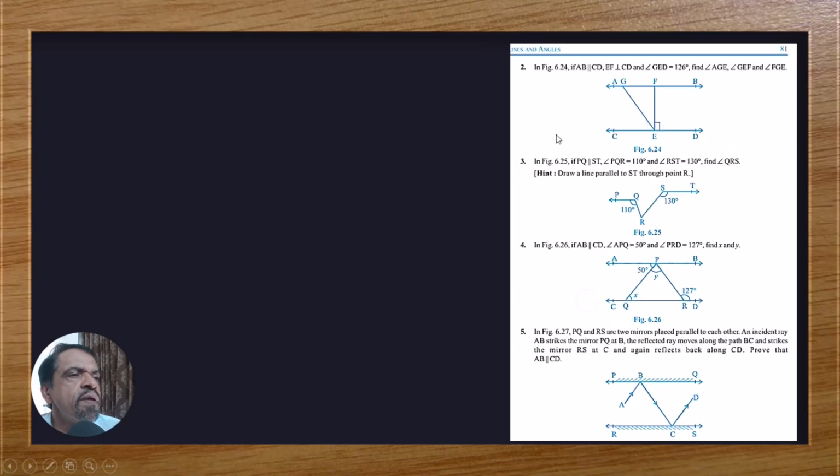Now in exercise 6.2, listen, the third question is very important. You have to do this kind of question, not the same one. This is very easy. You find the same kind of question, and this is also important. In fact, all four of these are very important, but this is the most important. And I already gave the solutions in my videos, so you can find them in the playlist class 9 maths.